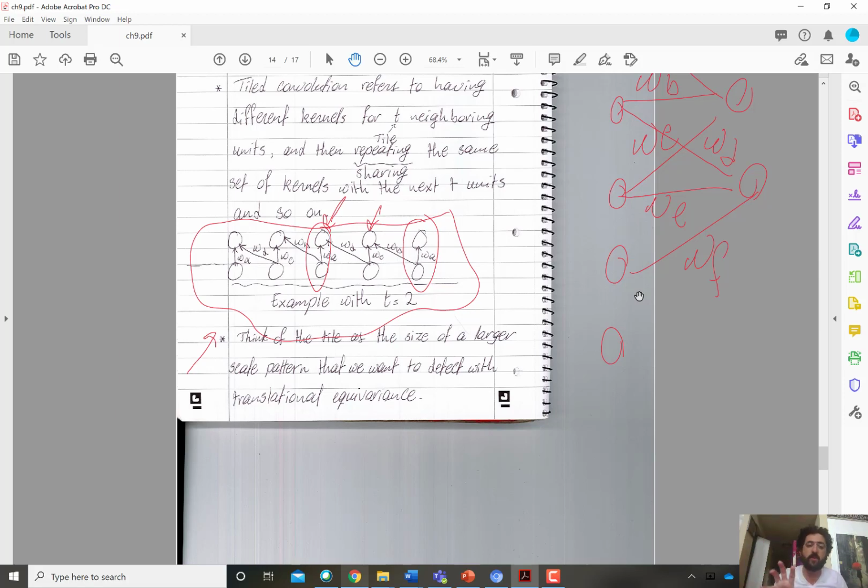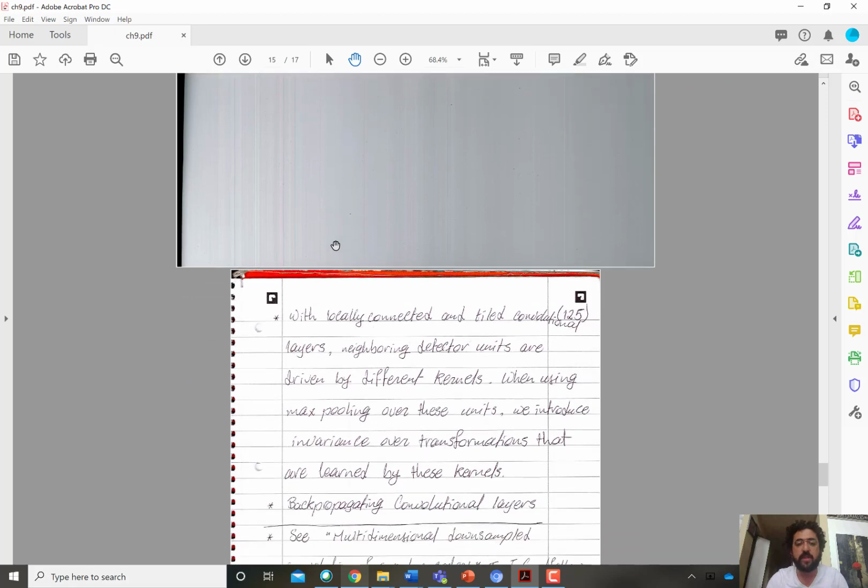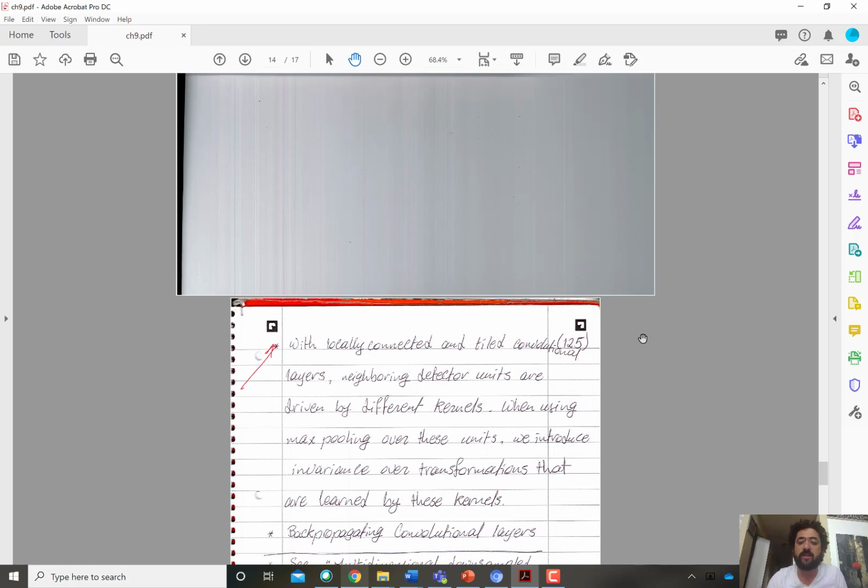Remember the example from the pooling video: if I have an image of a 5, and I rotate it by 45 degrees or minus 45 degrees, these kernels, one given by WB, WC and the other given by WD, WA, can learn the transformation over which the pooling applied over these 2 units can introduce the invariance. So this comment here is also, I think, super important in the design of locally connected layers and layers with tiled convolution. Thank you.